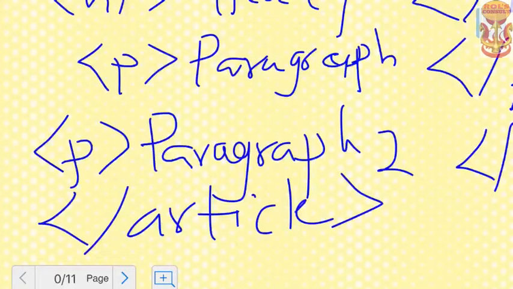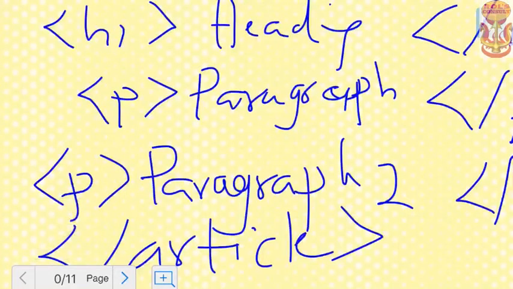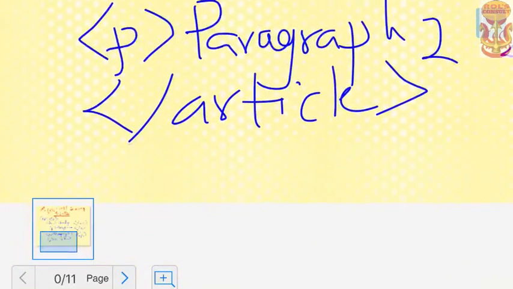Let's say I want to select only the first paragraph that comes after my h1 element. How do I specify this?